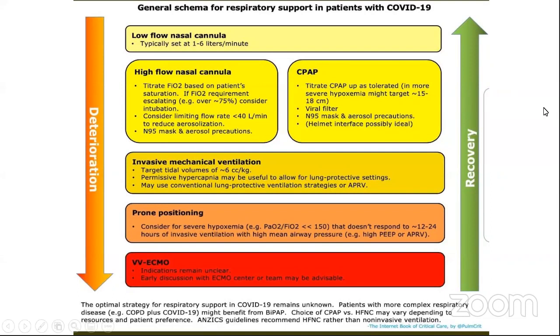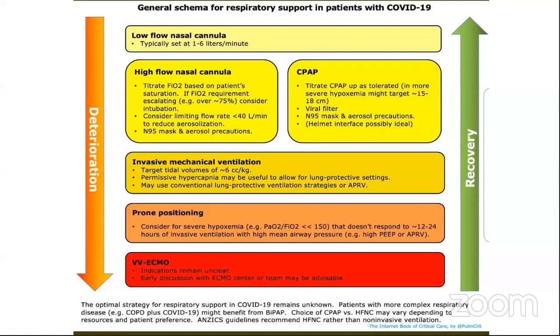Then assume we have a patient in the ER who already has hypoxemia, is diagnosed as COVID pneumonia, and fulfills the criteria of ARDS. So this is the simple algorithm for how to improve oxygenation for this patient. Usually we start with simple oxygen therapy by nasal cannula or face mask. Then we have many non-invasive maneuvers before going for invasive mechanical ventilation. We start with high flow nasal cannula, then non-invasive mechanical ventilation or CPAP. If the patient is not responding, we go to invasive mechanical ventilation. If still not responding, we go to rescue therapy, which includes proning position and ECMO service.